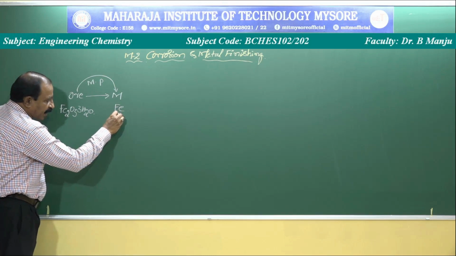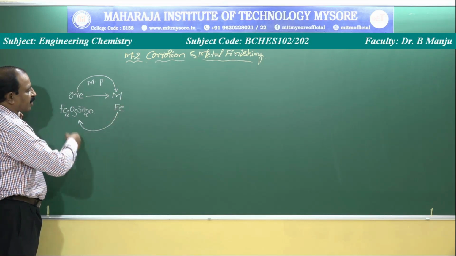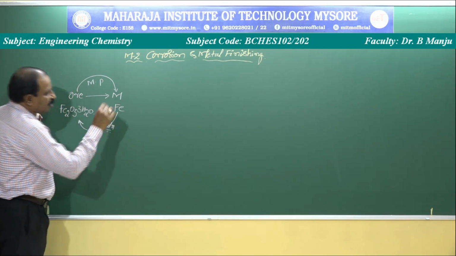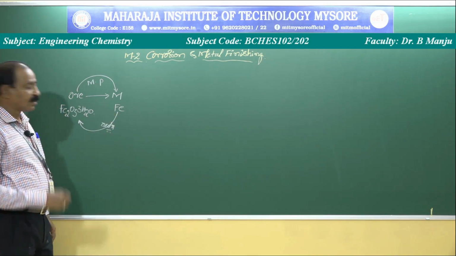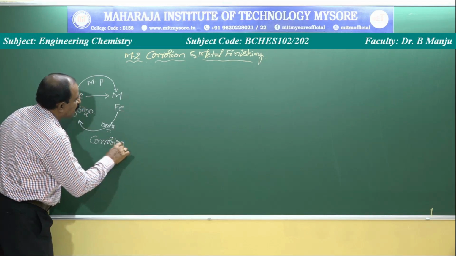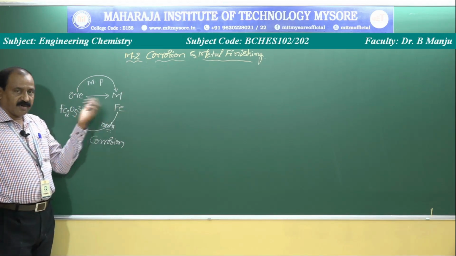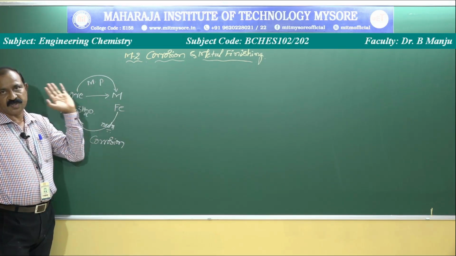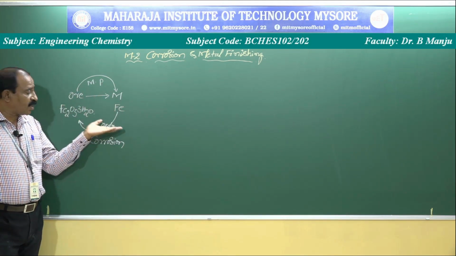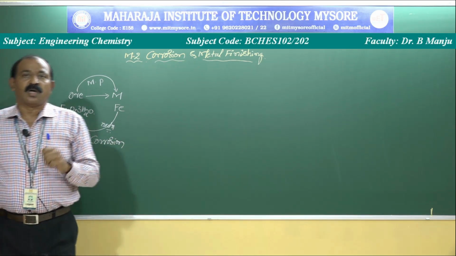Therefore, all the metals are trying to get back to their original state, that is the ore form, the natural form. That's why they undergo oxidation. When they undergo oxidation, they undergo corrosion. That means corrosion is the reverse of metallurgy. In the metallurgy chapter, what you discussed at the PUC level is that pure metal is extracted by using a metallurgical process. But all the metals are trying to get back to their original state, therefore they undergo oxidation. When they undergo oxidation, corrosion takes place. That means corrosion takes place due to oxidation.